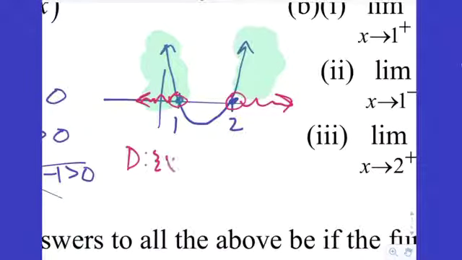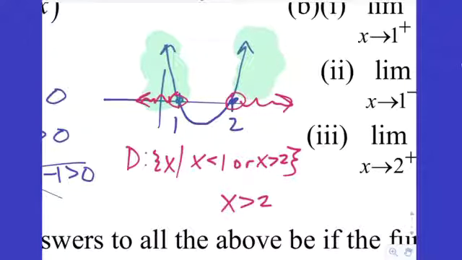The domain is the set of all x such that x is less than 1 or x is greater than 2. Remember from pre-cal, that's a disjoint interval. So you don't write it like this. That still has the alligators eating the correct number, but you reserve the compound inequality, as that one's called, for the less than or equal to case. If it's an or case, because it's two disjoint intervals, you need two separate inequalities.